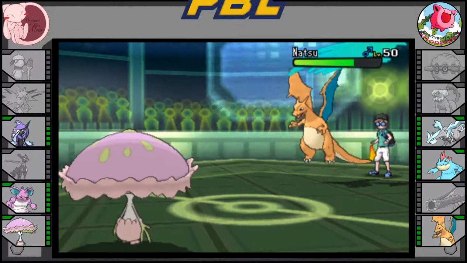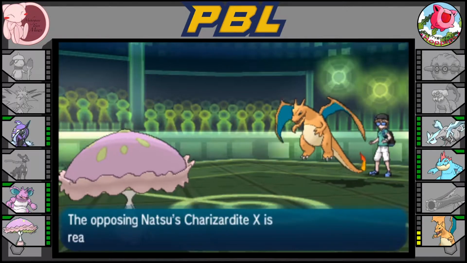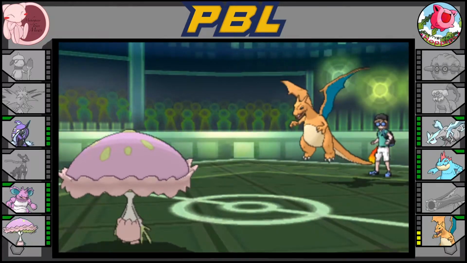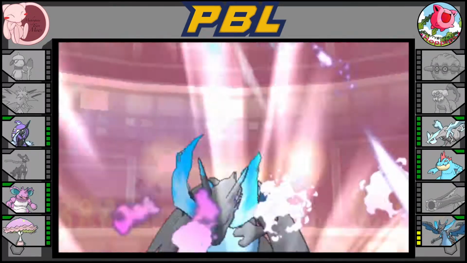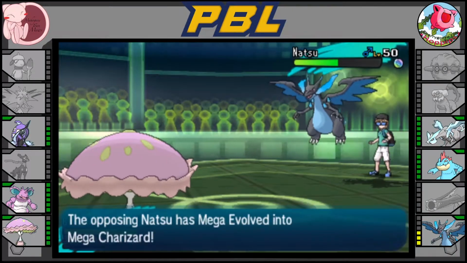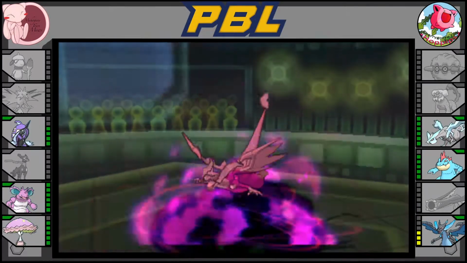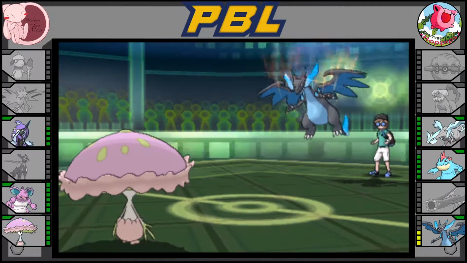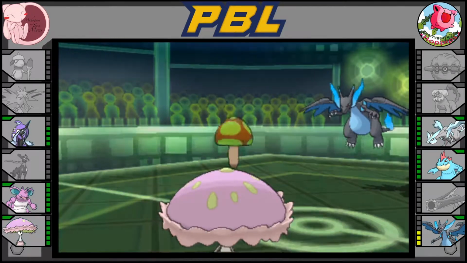So he brings out his Charizard for the first time against Shiinotic. I know I can't take this guy's Flare Blitz after he Mega Evolves, which he's going to do, even though he's at 50% HP from the Stealth Rocks. Actually, I think he's a little bit over. He has enough HP investment where it's going to leave him with 51% instead of 50%, so he could actually switch out and do it again if he needed to.